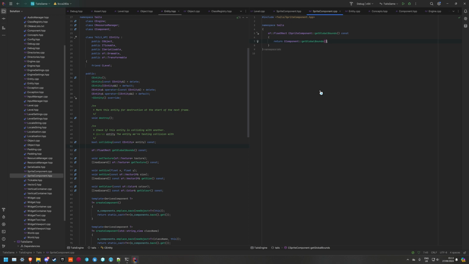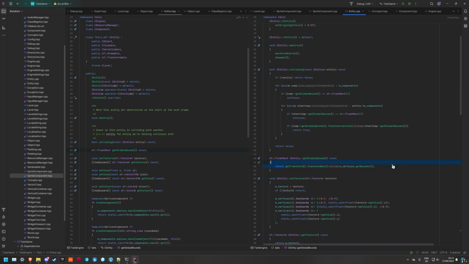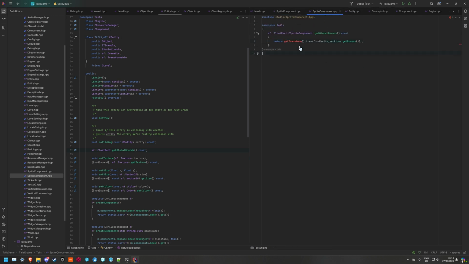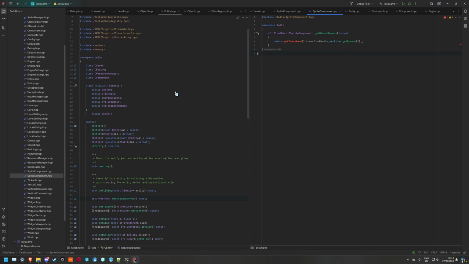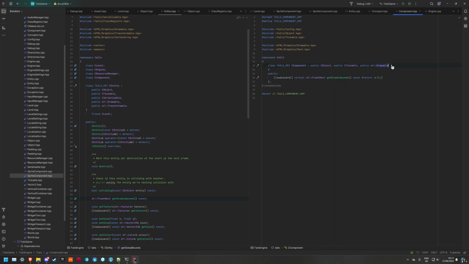We can implement this not as this, but as what was I doing it here? Let's just copy that, really. Get transform, obviously because we're not inheriting from transform. Components have no transform at the moment, obviously. We need to do that as well. Completely forgot about that.